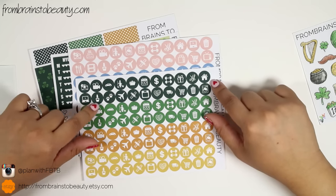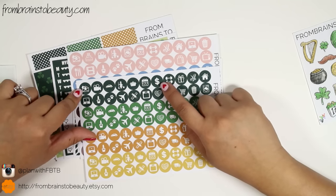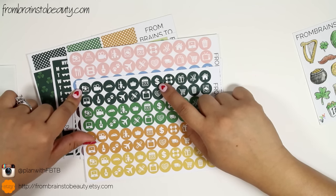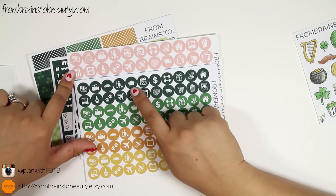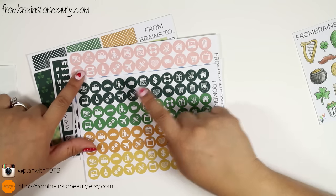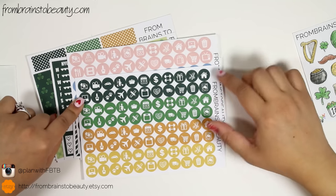I just changed some of these icons, so you still get a lot of the same icons. You still get the laptop, you still get the camera, the bills. I did add a dollar sign for either bills or payday. I felt like that was a little bit more useful. I removed the meal sticker since that's in the littles, and I replaced it with a crock pot. So if you want to do cooking or entertaining, you can use a crock pot instead of the meal sticker so you don't get the confusion. Pretty much I just altered a few of the icons and I made them slightly smaller so you get a little bit more.